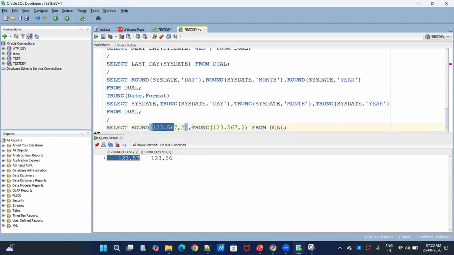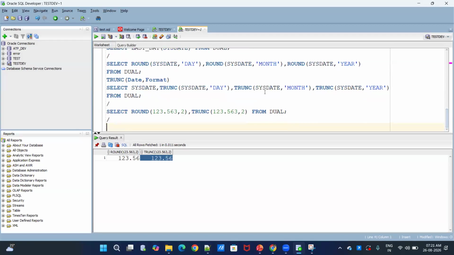Okay, sorry, I'm telling it vice versa. Trunc is giving the same number, 123.56, whereas round will round to the next value. 7 is more than 5, so it will add one to the number and we received 57. If it is a 3, it won't round; we will get 56 only. See here, this won't change. If you give anything, it won't change: 123.56 only. Trunc means it will truncate the number or character, whatever. But round will do some modifications to the number, as this is a real arithmetic function on the number.